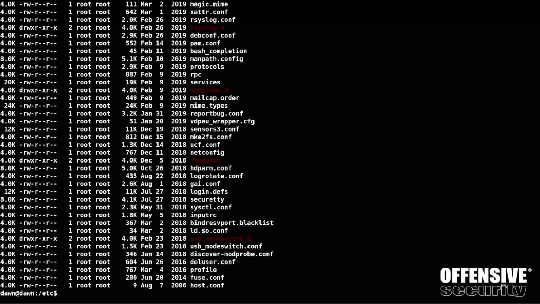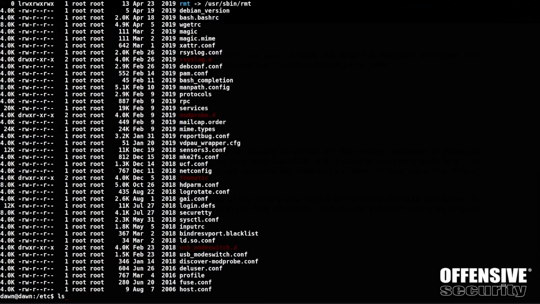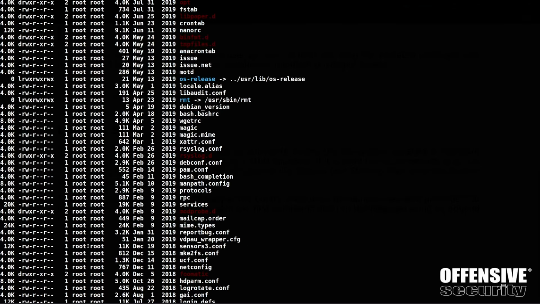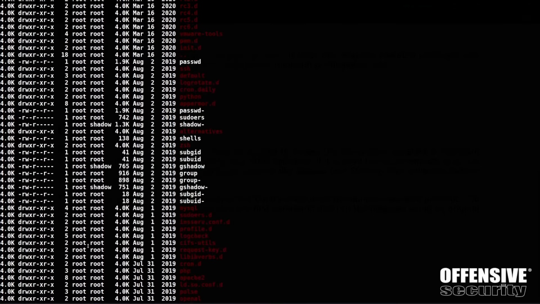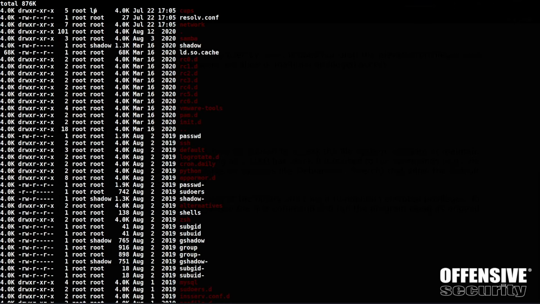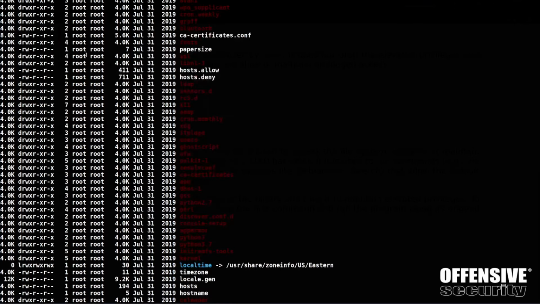So what we're going to do in this case is continue along with our enumeration. Let's check out /etc and list out the permissions on /etc/passwd. ls -lsa and grep -i for password, --color=auto. And /etc/passwd has no write permissions. So is there anything in /etc that is not root shadow or root cups or anything like that? And it does not look like it, or root lp, which is cups. It doesn't look like it.